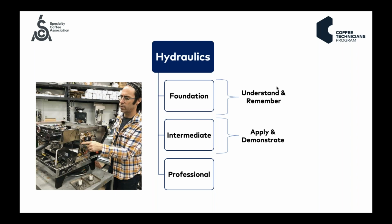That's when we're going to start to see people getting more inside the machines, removing, replacing, showing best practices when it comes to the kinesthetic, tactile, how your hands work, and working on those things inside the machine. And then as we get into the professional classes, that's where the heavier leanings, particularly in hydraulics, electrical, and water and preventive maintenance, that's where we get more into the diagnostic, troubleshooting, investigating, and preparing that learner to recognize the benefits and drawbacks of new innovations as they come out.